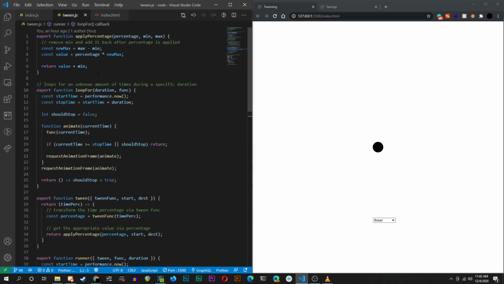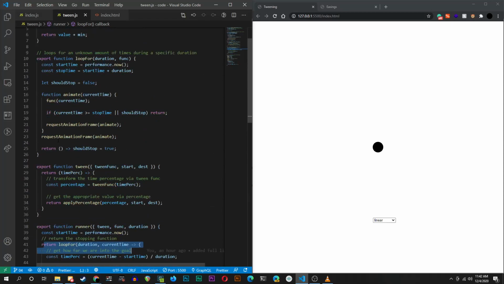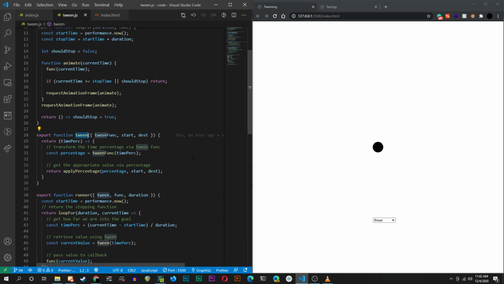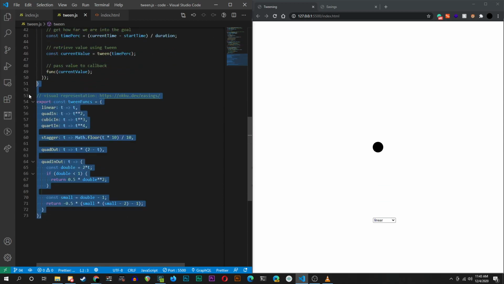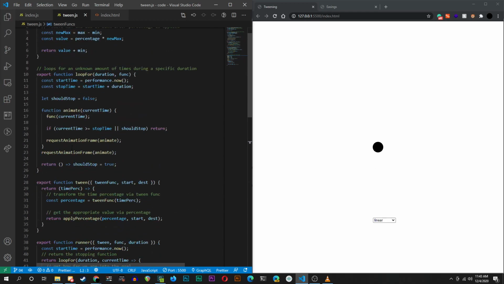Now, I've changed a few things over here in the area. Let's go through this one by one. So for tween, this is the core part of our library, and it's absolutely tiny, if you can see how small this is. But this is a function which returns a function. We could have written this a bit differently, but to not confuse everybody, I've written it like this. You take in a tweening function, and these are the same functions from over here. These are the tween functions. You could probably get a better name for this.